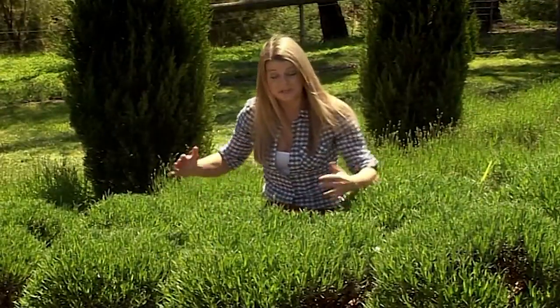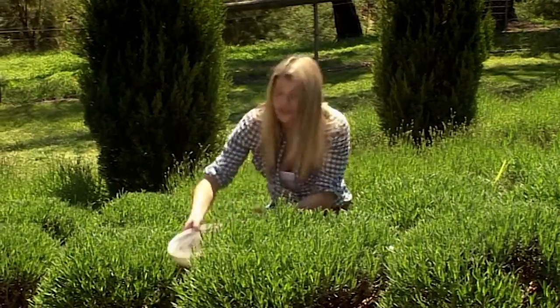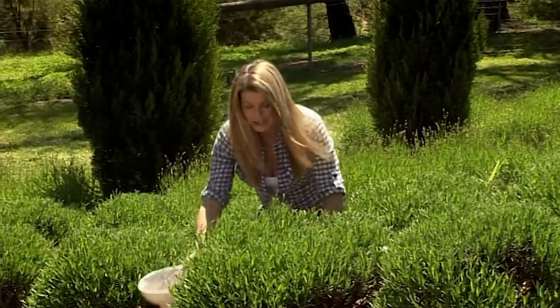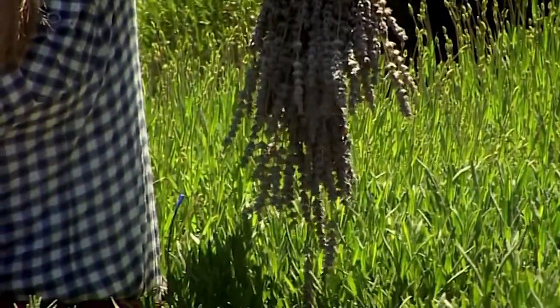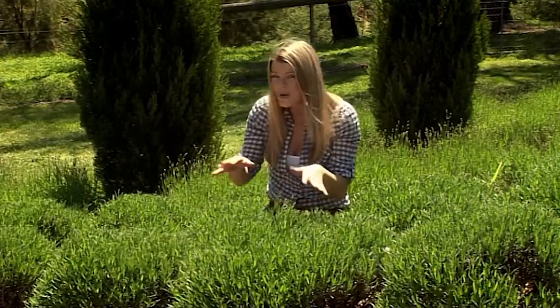Now for medicinal purposes, it's normally the English lavender that's used because of its high oil content. And you can use both the fresh flowers or even the dried flowers to make an infused oil. Now if you do want to dry your flowers, a tip for you, just make sure you pick those flowers once they've just started to open and then form bunches and hang them upside down to dry. If there's no flowers around though, you can still use the foliage, although it's not quite as effective. But I find that the oil is fantastic.